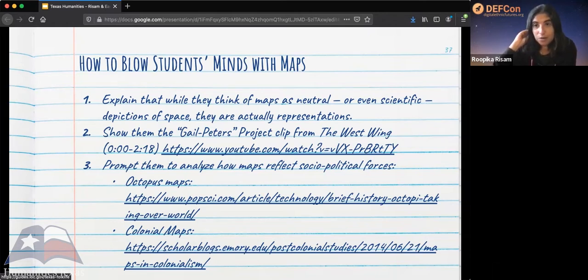So I really talk with them about their perceptions of maps, and they often think that maps are these objective, neutral representations of space, that they're scientific, that they actually correspond to the sizes of land masses. They don't have a lot of understanding of the Mercator projection and the distortions that the Mercator projection produces in our sense of the relative size of continents or even countries. And so this is always where I start with them.